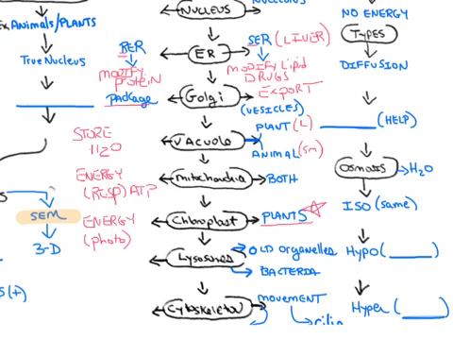Lysosomes, which are found only in animals, not plants, break down old organelles and bacteria. You'll find a lot of these guys in white blood cells, and they contain digestive enzymes that break down material, whether it's old organelles, whether it's bacteria, or whether it's food particles. These guys are also responsible for cell death, when the cell needs to terminate because of a mutation or faulty information.